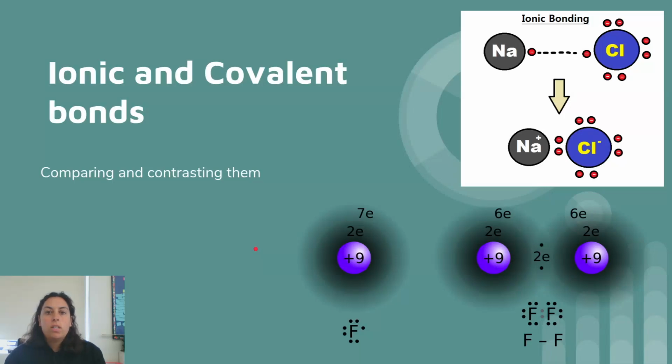In today's lesson, we're going to be looking at ionic and covalent bonds again, and this time we're going to be comparing and contrasting them. So previously we looked at what ionic, covalent, and metallic bonds were, and this time you're going to have to complete a comparison, a Venn diagram basically, between ionic and covalent compounds. You'll see over here we've got an example of an ionic compound where the electron is transferred from the metal to the non-metal, and down here we have an example of a covalent bond that's formed when two nonmetals share their electrons.